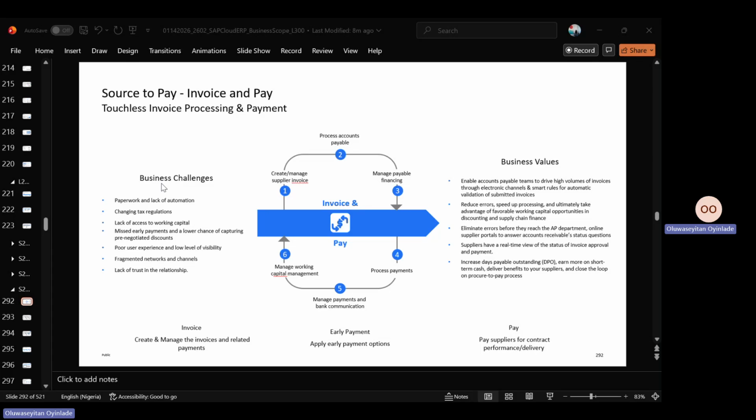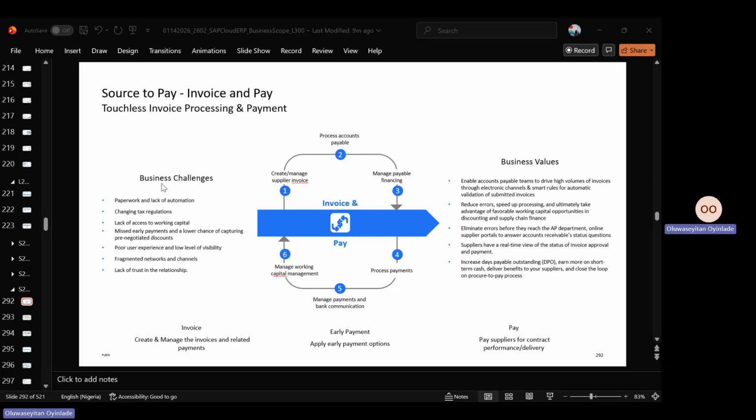So how does S/4HANA bridge all those challenges and provide a solution? One of the things it does is to enable accounts payable teams to drive a high volume of invoices through electronic channels and smart rules for automatic validation of submitted invoices. S/4HANA helps to reduce errors, speed up processing, and ultimately take advantage of favorable working capital opportunities in discounting and supply chain finance.